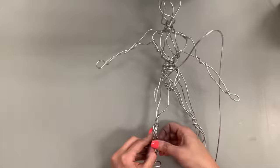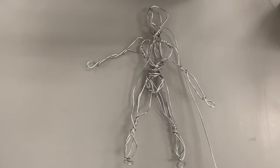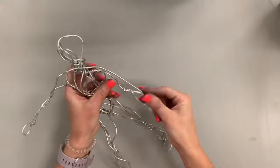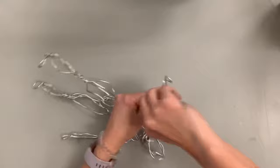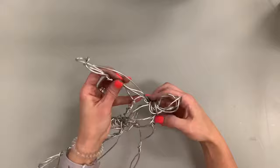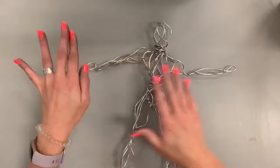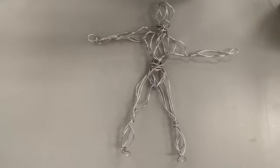The sculpture is already looking much more muscular and defined. Depending on your taste you can do this more than once. Wire is expensive so I'm limiting how much I use, and the whole point isn't to cover everything — you will be able to see through the sculpture, and the wire creates a really nice movement and visual quality to the piece.